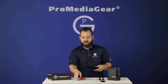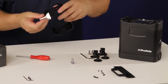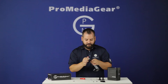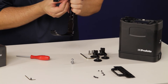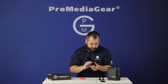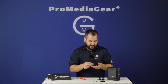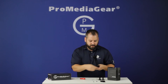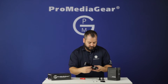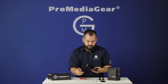Before you get too carried away, you're going to want to install the stainless steel light spigot. It has to be installed from the inside, so you can't do it after you put it on the pack. Go ahead and locate the two little holes that are drilled and machined into the side. You're going to put it on either side that you prefer. Take one of the screws and go ahead and tighten it down snugly, because once you put it on the pack, you're not able to re-tighten or adjust it without removing the entire cage.